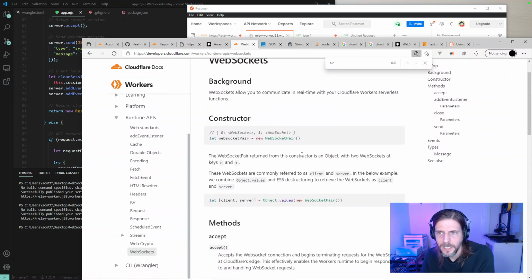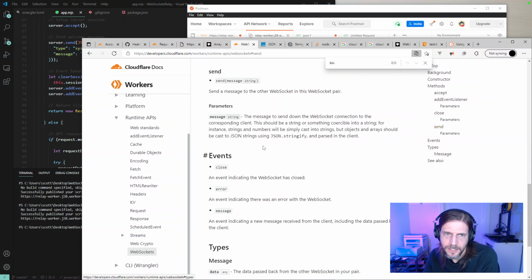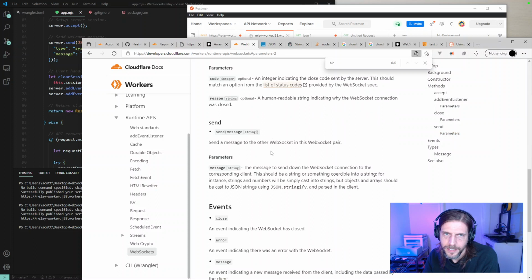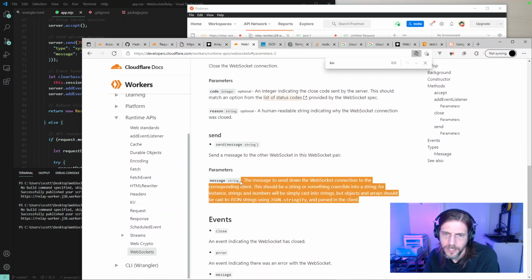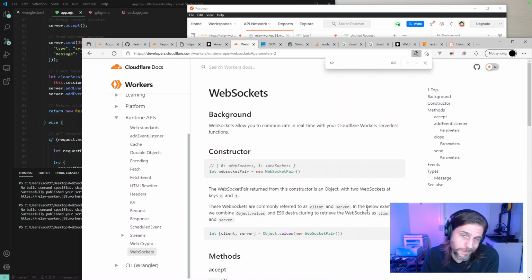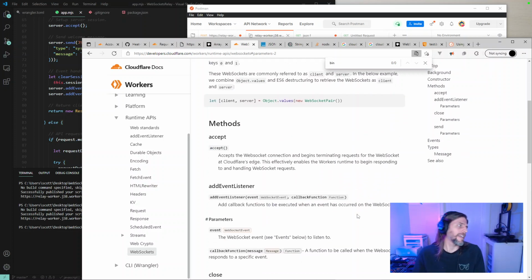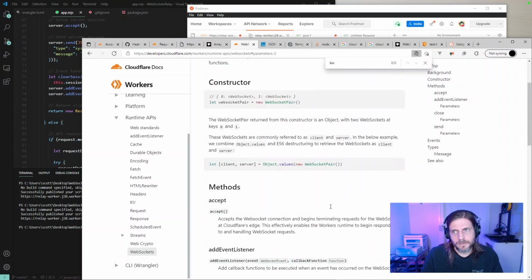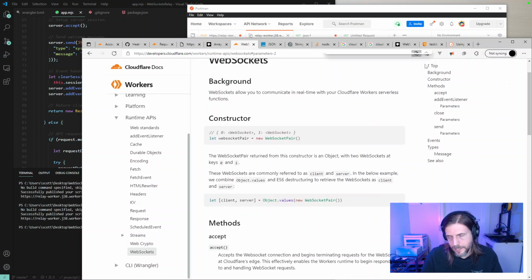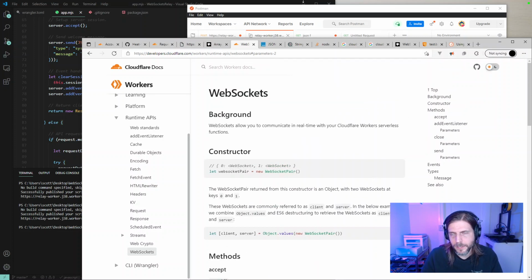And the WebSocket API, there's only send. And the only parameter is string. So maybe the Cloudflare WebSocket object can only be text, in which case we would just have to base 64 encode or whatever.